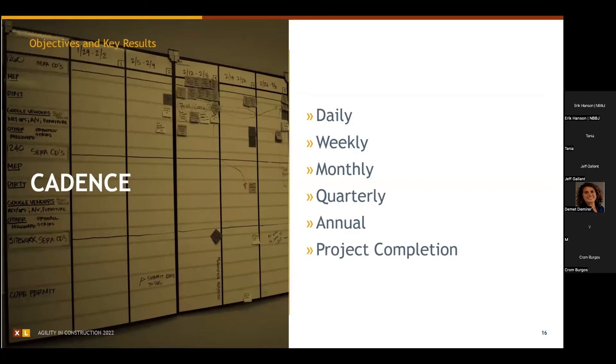In terms of cadence, in lean work we often get asked: how much overhead, how much maintenance, are we meeting too much or not enough? In this case you could argue both extremes. Most likely you're looking at a weekly to monthly cadence to have enough data to say we're progressing in a positive way, or we're seeing a risk coming up that we need to discuss and have time to course-correct.